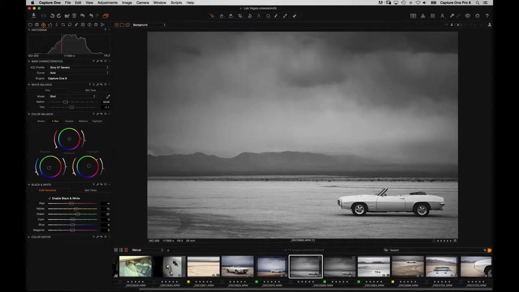Anthony says, if you're using a RIP, and a few other people have asked about RIP, would you see much difference with printing directly from Capture One? Well, it's difficult to say, really. I'm sure the RIP gives you more options in terms of layouts and things like that, but in terms of image quality, color accuracy, and so on, as long as you follow the right color management procedures, I can't envisage there being a dramatic difference.